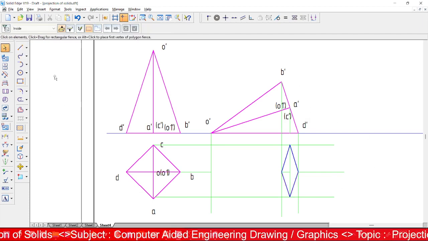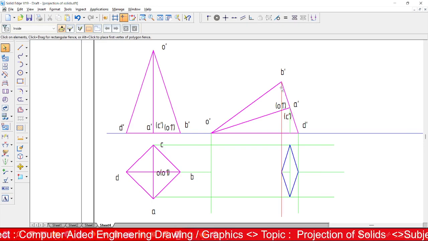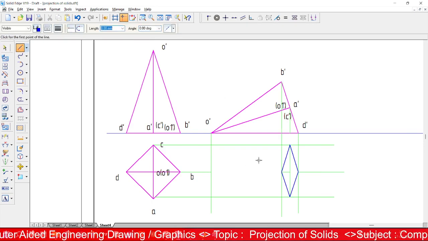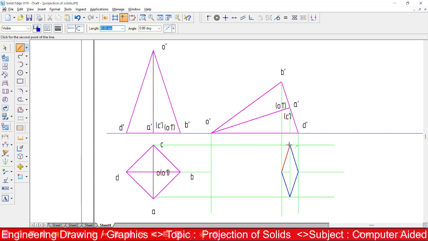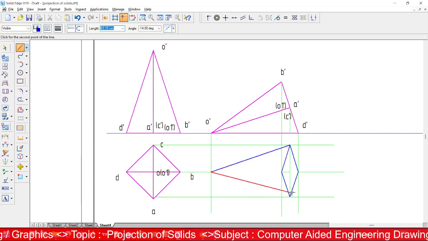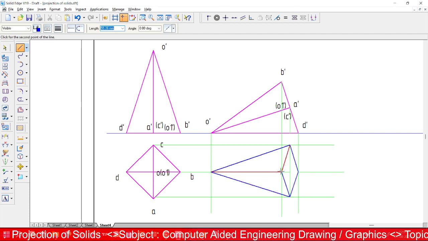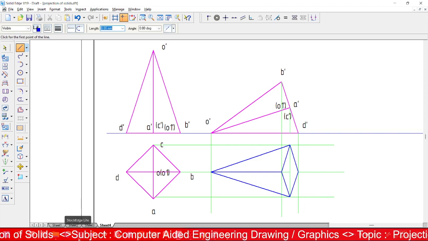As you are looking from the top, the base is clearly visible. Let us draw the other visible edges, that is CO and AO. One slant edge is visible, and one more slant edge clearly visible is OB.